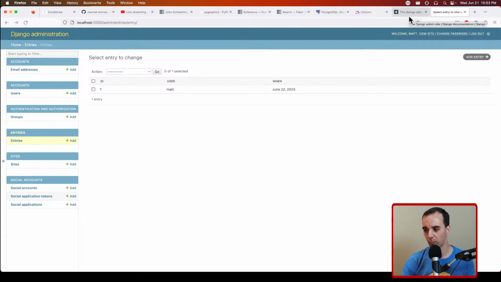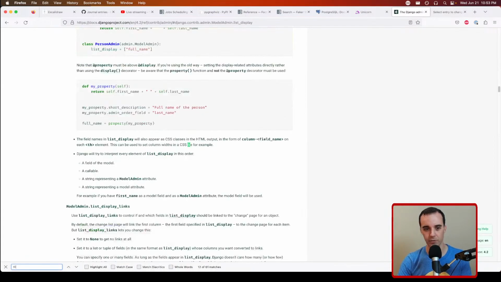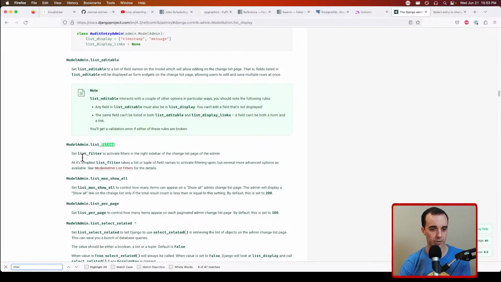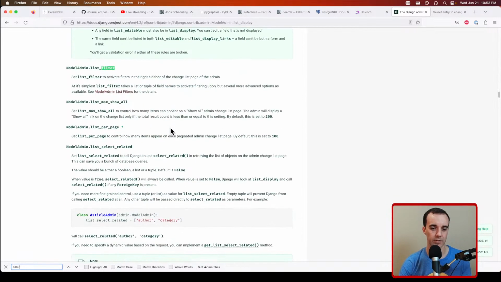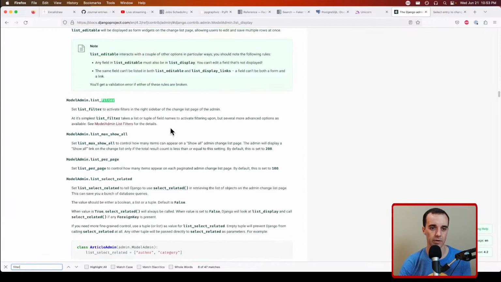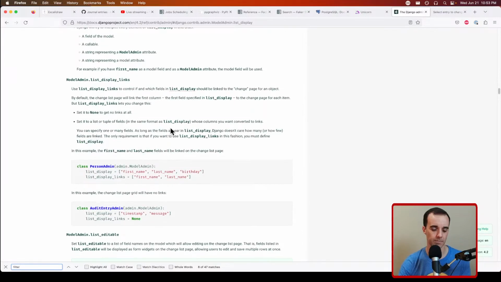The other thing that we might want here is some filtering options in the admin. At this point I'm kind of showing off cool stuff in the admin, but it is useful. So we could do a list filter, and I think if we do a list filter on the date of the when, it would give us some time filtering. Might be wrong on that. Let's try it.